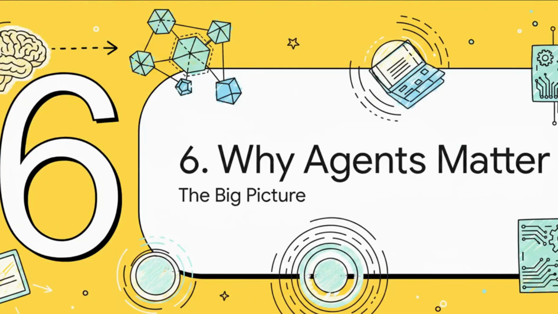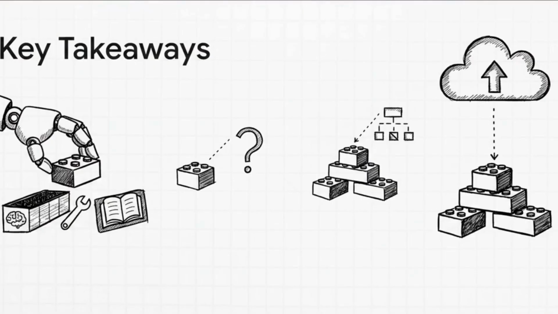So we've built our agent all the way up from a simple brain to a full-fledged collaborative team. Now let's just zoom out for a second and look at the big picture. Why does this whole evolution matter so much? There are a few key things to remember. First, these agent patterns are like Lego bricks. You can mix and match them to build what you need. Second, the best design always depends on the job. You don't need a multi-agent team just to answer a simple question, right? And finally, this isn't science fiction. All of these patterns can be built and scaled today with the technology we already have.